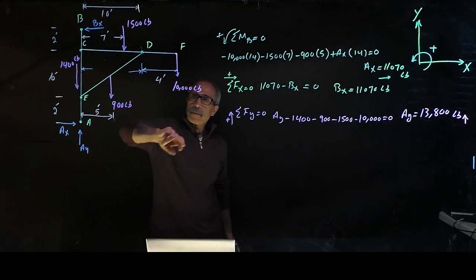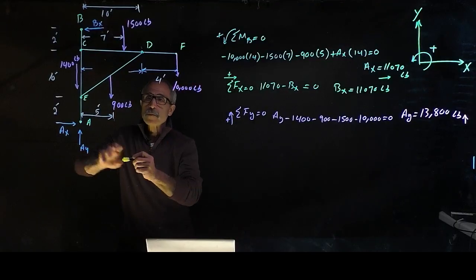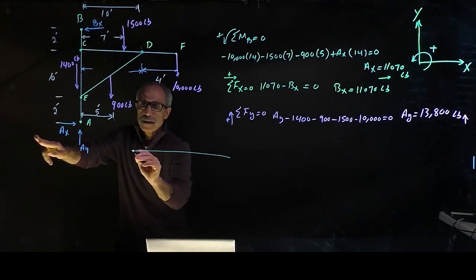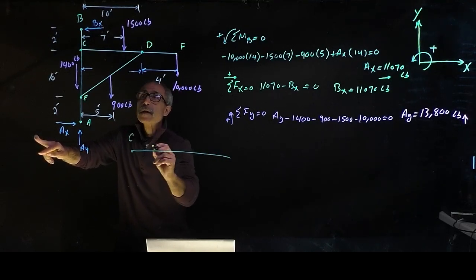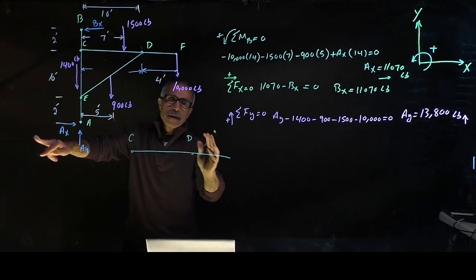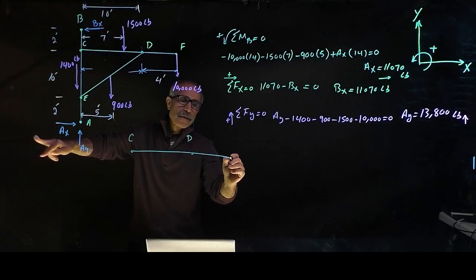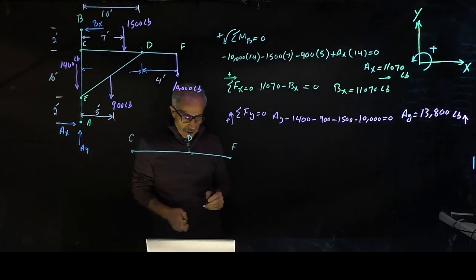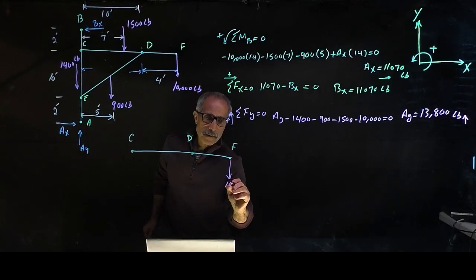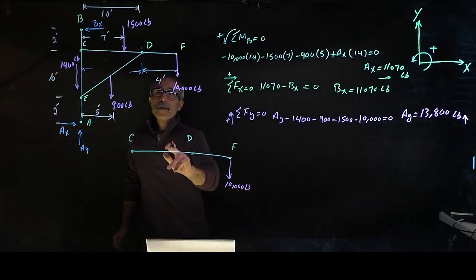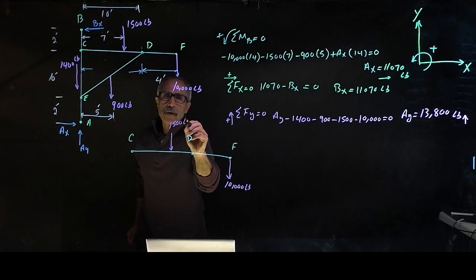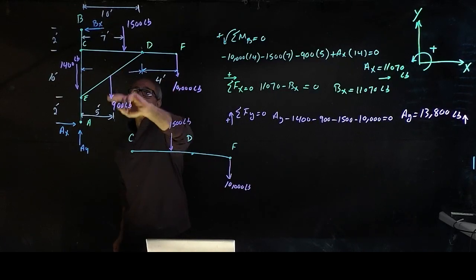boom itself and put it down here. So I have the boom. I got point C right here. So that's C. And then I got D right there. And then I have F right there. And then I'm going to put the loads on them. Add the 10,000 right here. And then down the center right here, we have the weight of the boom itself, 1,500 pound. And we know those are the same distance right here.